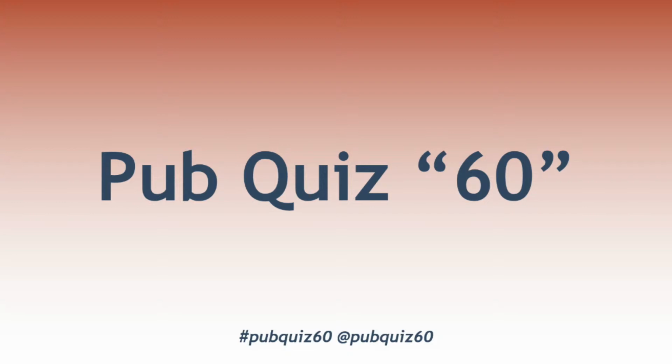Douglas Adams. Question 8. Name 2 of the 4 countries in the Commonwealth of Nations that begin with the letter T. You could have had Tanzania, Tonga, Trinidad and Tobago, or Tuvalu. So the 4 there, Tanzania, Tonga, Trinidad and Tobago, and Tuvalu. So 1 point if you got 2 of those. No bonus points for extras. 1 point if you got 2 of them.